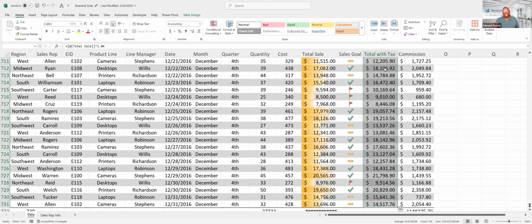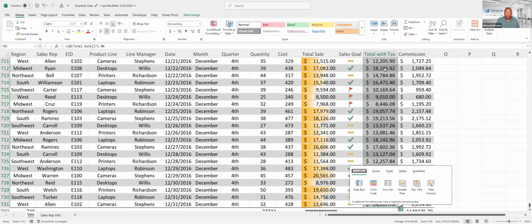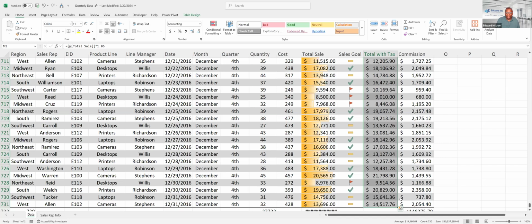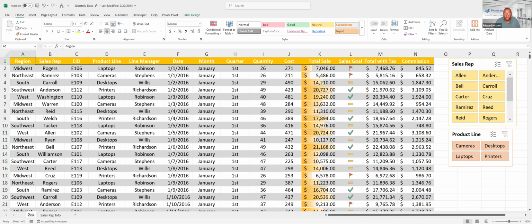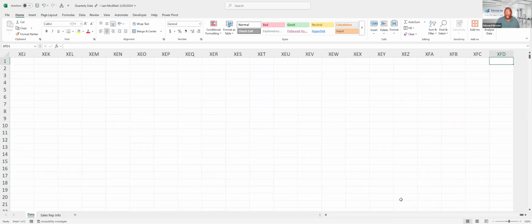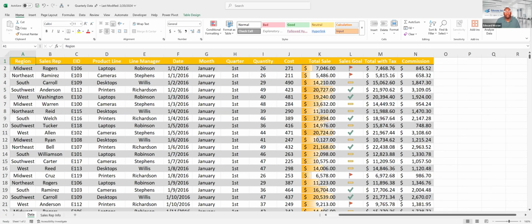You've also seen me quickly get back to the beginning of my spreadsheet. I've been doing that using Control Home. So if I hold Control, tap my Home key. Oops, not that one. Hold Control, tap my Home key on my keyboard. There we go. Brings me to the beginning, right? So let's say I'm way over here somewhere. Want to quickly get back to the beginning. Control Home. And there we go.